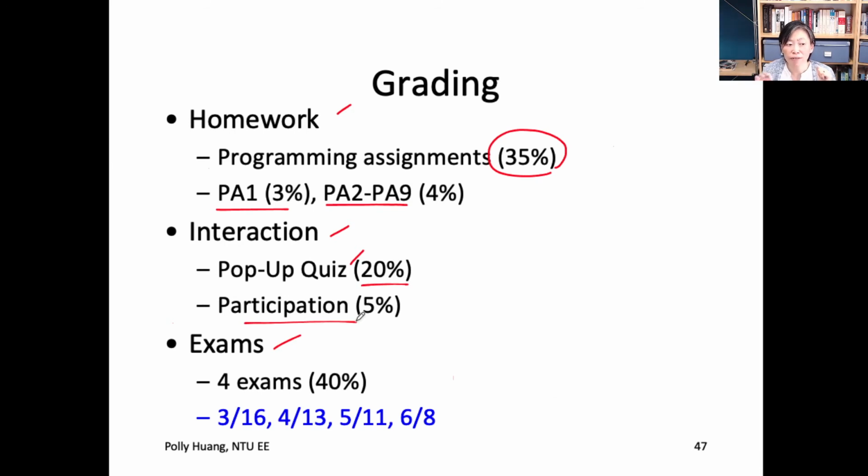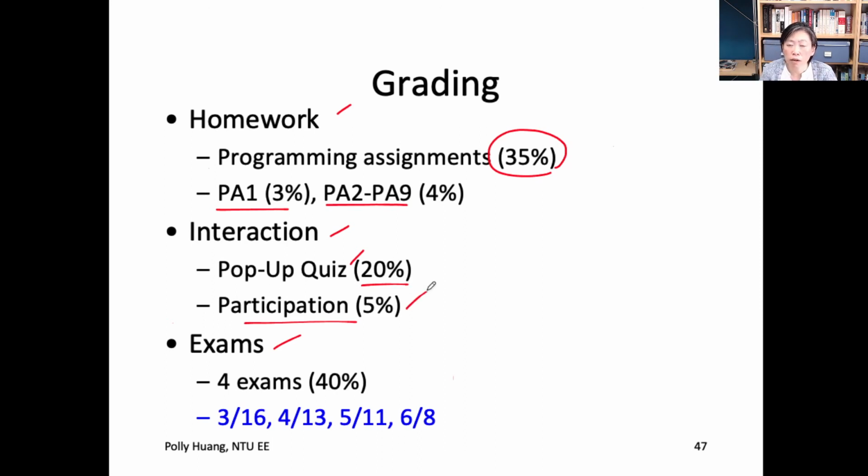Participation. This is actually the part of the grade that Poly is giving a little bit more freely. What Poly will be doing is to record whenever you speak. That is also a way that Poly tracks who you are. Poly doesn't have that good a memory, but in the meantime, she wants to be able to memorize you all. So Poly will be asking constantly, what's your name? Okay, and gradually, if you find in the end that Poly remembers you, then you are successful here.